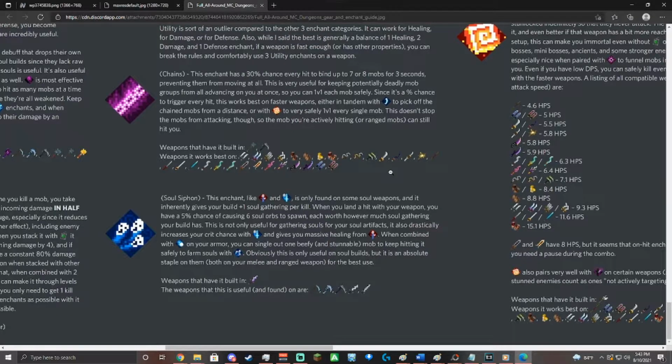So you can farm souls with Soul Siphon. Obviously, this is only useful in soul builds, but it is an absolute staple on them, both on your melee and ranged weapon, for the best use. Like, if you have a soul build that doesn't have Soul Siphon, you're doing it wrong.